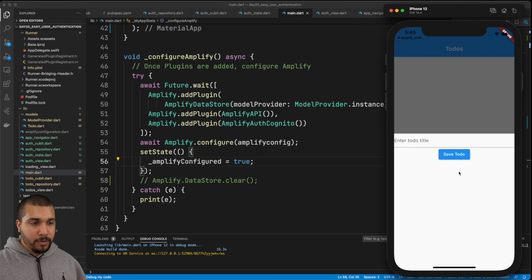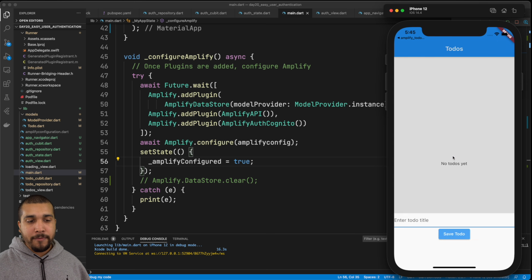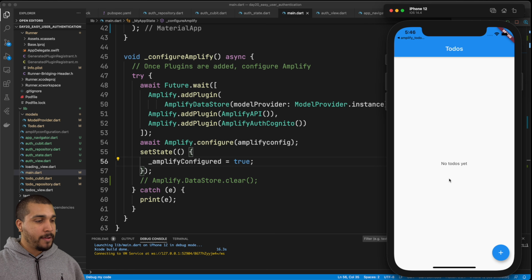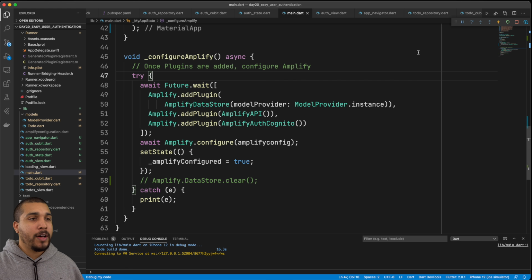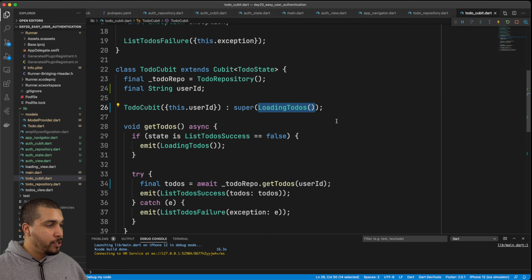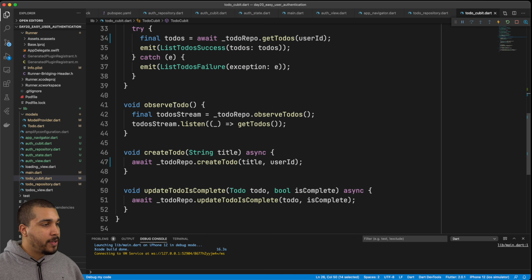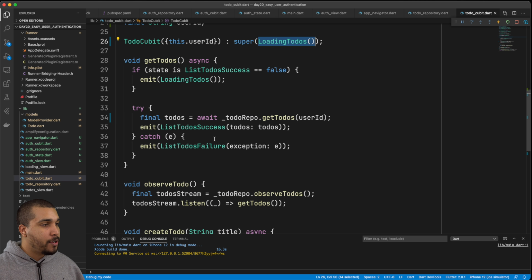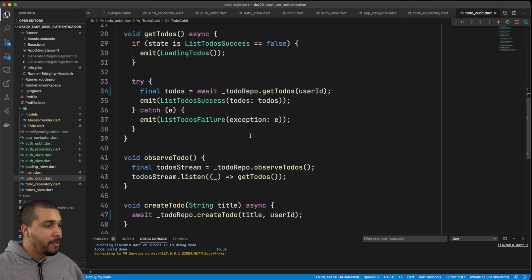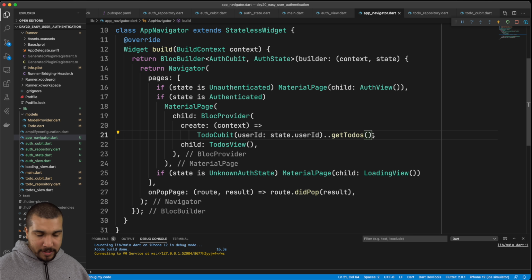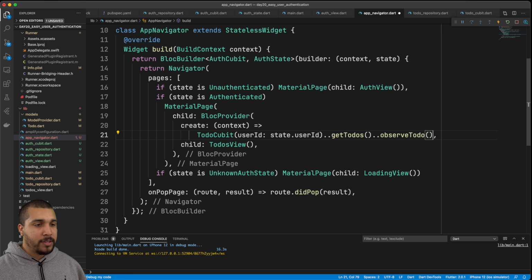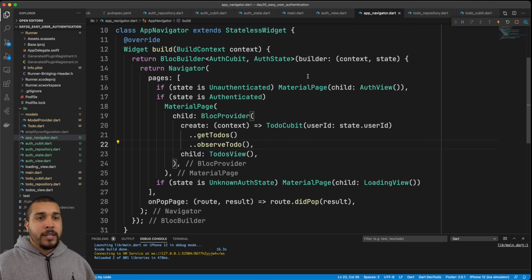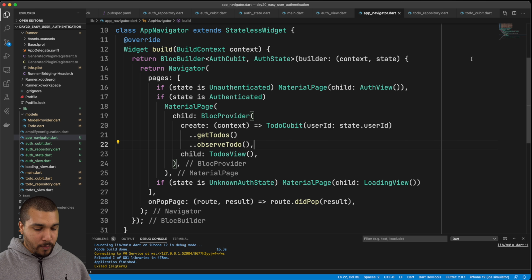And now when I create a new to-do, I'm going to call it to-do from iFro account because this is going to be specific to that. And it looks like it didn't update, so we might have a little bit of a bug back over here in our to-do Cubit. We just want to make sure that we are observing the to-dos right when we start. So that's also another function that's not being called, which we can add to our App Navigator right here, and we're going to do another sexy cascade where we're observing the to-dos, like so. So now, once again, I'm just going to run it again.